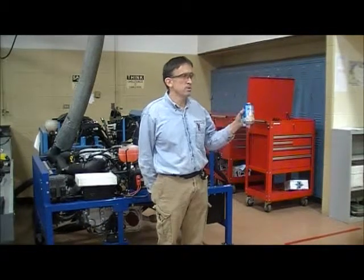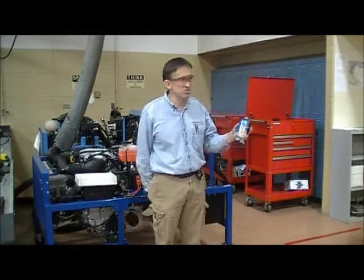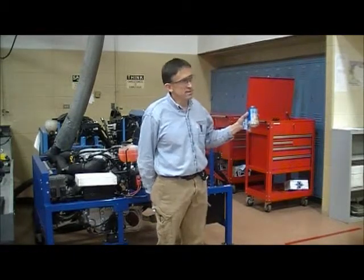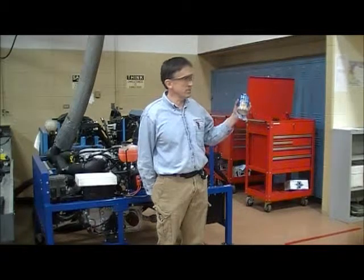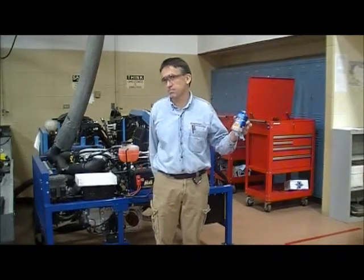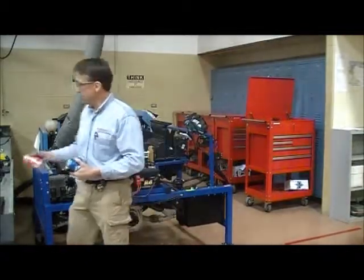It's going to cause problems down the road. The way this is supposed to work is if you put this in a leaking system, that magic pixie dust in there fixes your leak. Rarely does it work that way. Usually what happens is you still have a leak, and now you've got a bunch of sealer that's going to damage your really expensive components in that system. So you want to use pure refrigerant when you're dealing with recharging.